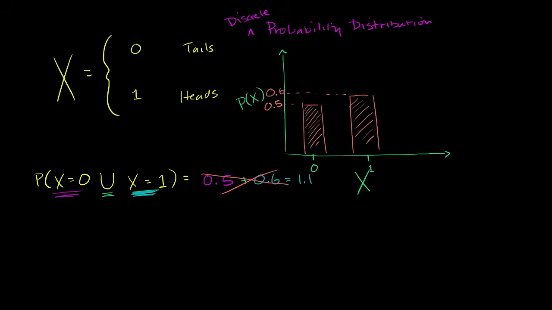So you point this out to the gentleman who's trying to tell you that this coin is defined in this way, or the probabilities are, and he says, oh, yes, I made a mistake. That was not the probability distribution. This right over here is not 0.5. Let me clear this and redraw it. So he realizes that this was actually 0.4. And now my question again to you is, does this at least look like a legitimate probability distribution? Well, sure. The sum of the exclusive outcomes that this random variable can take on now equals 1, 0.6 plus 0.4.